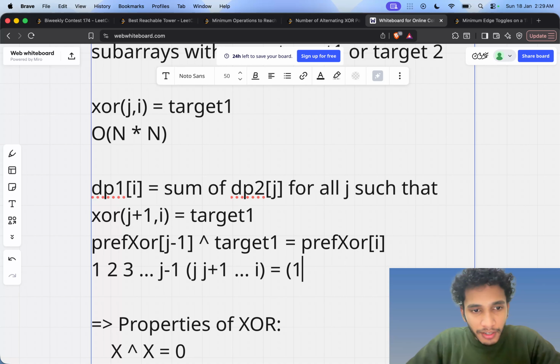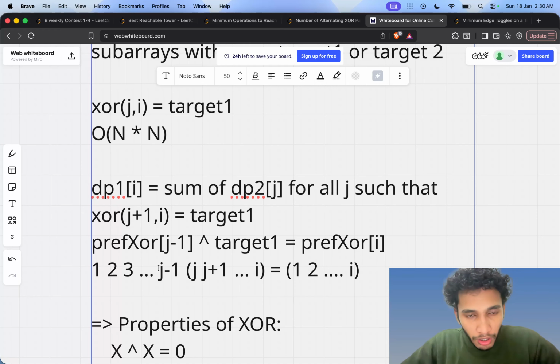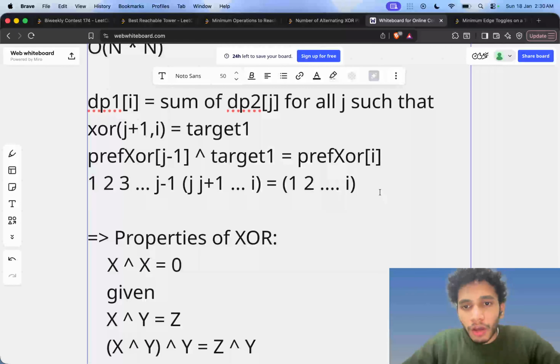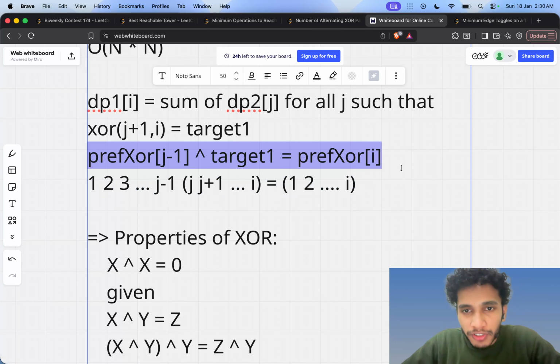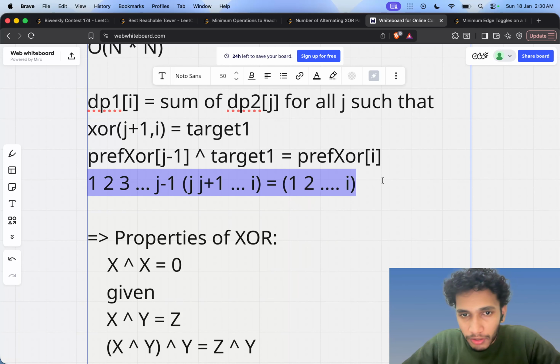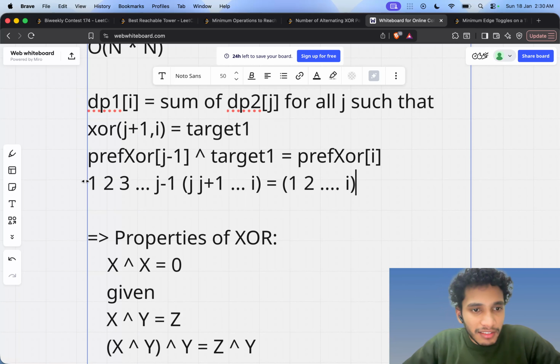And what is the right hand side? It is 1, 2 up till I. Okay, it does not care about these in-between things. It only ends at index I. And these two things are very much the same. Alright, now let's try to manipulate the above statement. We wrote the above statement from this particular condition, writing the same thing in the left hand side and right hand side, but referring to the two things differently.